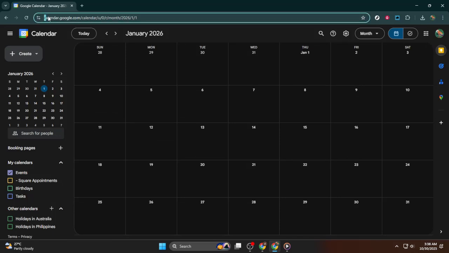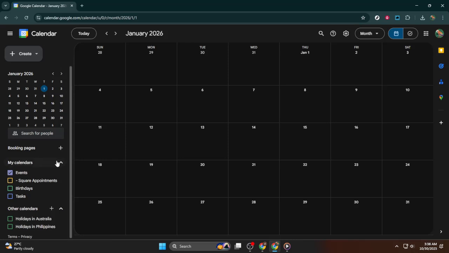First, make sure you're signed into your Google account and navigate to Google Calendar. You can do this by simply going to calendar.google.com, where you'll see your current month's calendar view. If you're planning to set up an event for a particular month, ensure you've selected that month within the calendar's interface. Next, you need to focus on the specific calendar where you want to adjust settings.